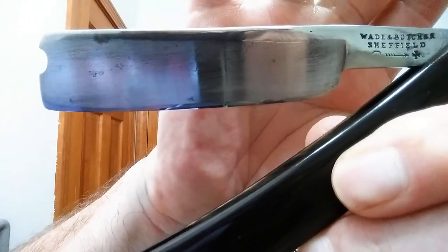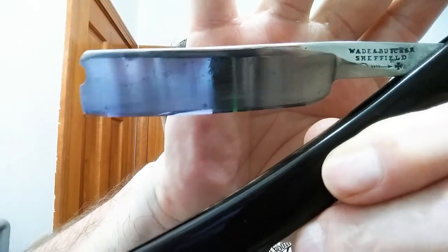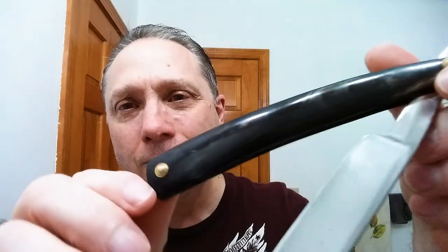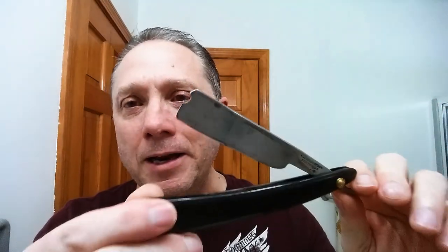All right. Now, tonight I am using my Wade & Butcher Sheffield. And this is just a marvelous razor. Okay, it is a wedge. These are horn scales. Check that out. Nice. Just a nice heavy blade. Really good shaver. And I do enjoy it.